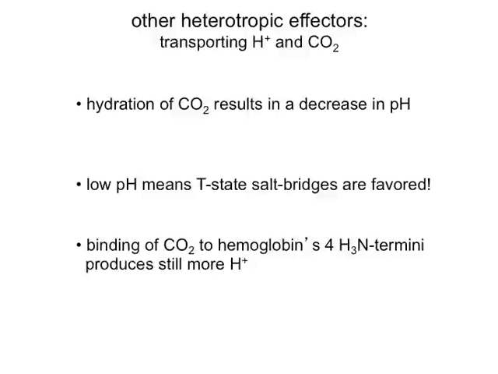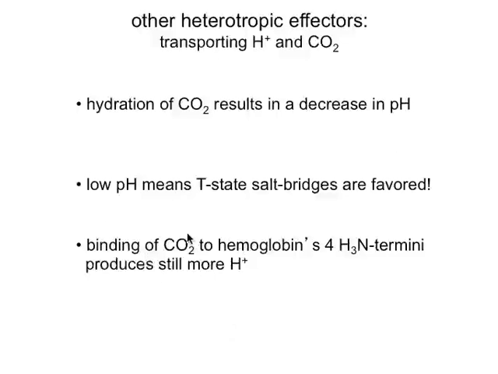So first of all, as carbon dioxide is released, for example, from the Krebs cycle, the tricarboxylic acid cycle, stay tuned for your metabolism if that doesn't mean anything to you. The hydration of that, right, to carbonic acid results in a change in the pH, a lowering of the pH. The lowering of the pH favors T-state salt bridges. I want you to think about why a lower pH might stabilize the salt bridges that lock us into the low affinity state.